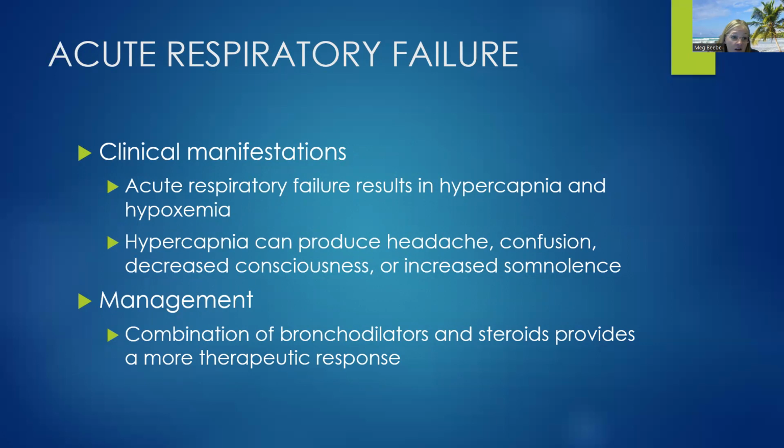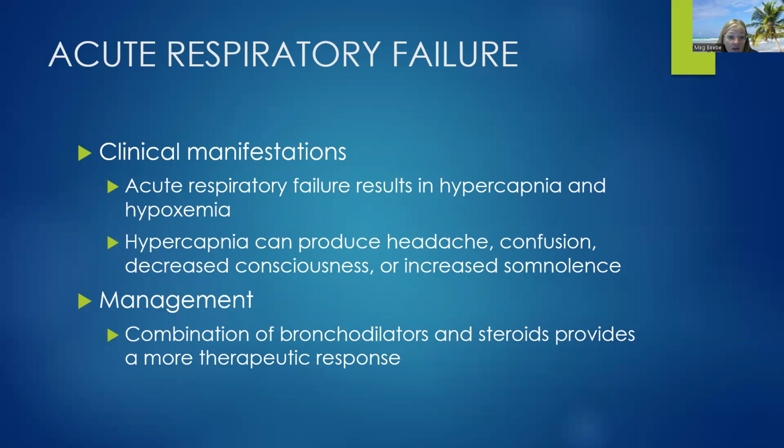To manage this, we're looking at different medications, such as an inhaled bronchodilator, steroids, and diuretics. Sedation may be needed if the patient is on a ventilator, and antibiotics are used in cases of acute respiratory failure. Bronchodilators open the airways by stimulating the beta-2 receptors within the lungs. This helps to improve airflow because of an increase in the diameter of the airways. Steroids help decrease inflammatory response, decreasing bronchoconstriction and increasing airway diameter.